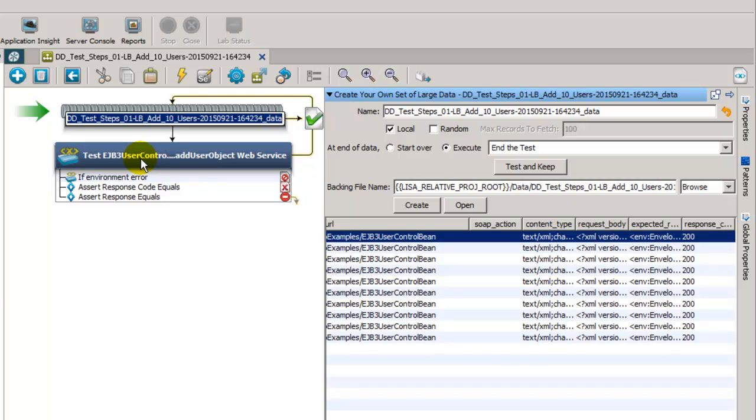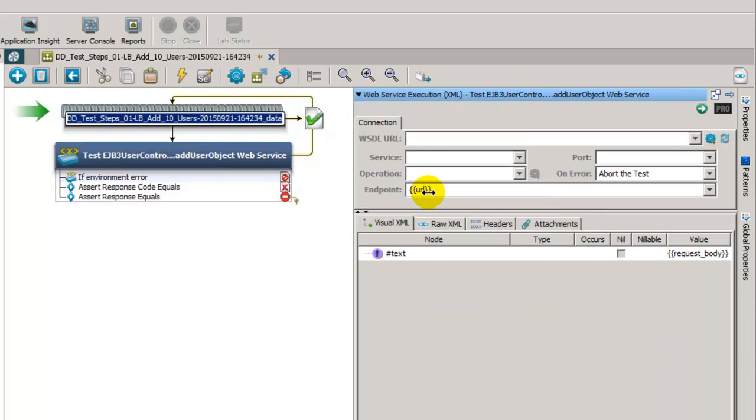So if we look at the test step, we can see that there's this URL property, and that is coming out of the data set as well. And the test step is still a web service execution step, but we can see that the request body here is also a property. So instead of seeing all of the request data here like we did in the other test cases, now we can see that the request body property is what's handling all of that data. So what this does is make these type of test cases more flexible for changing out the data set. So if you have something you want to continue to reuse, say this add user object, you can switch out the data very easily just by switching the data set, because everything is controlled by properties.